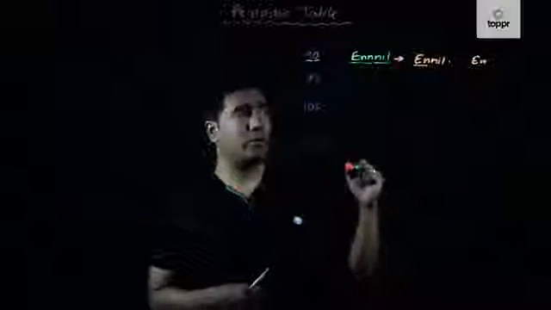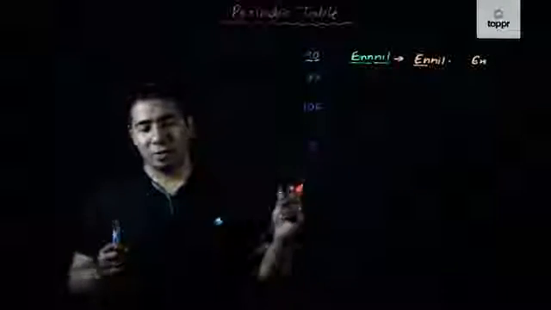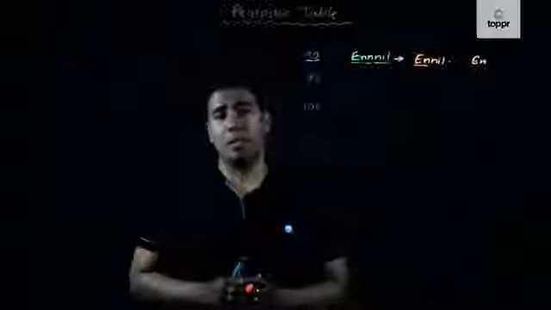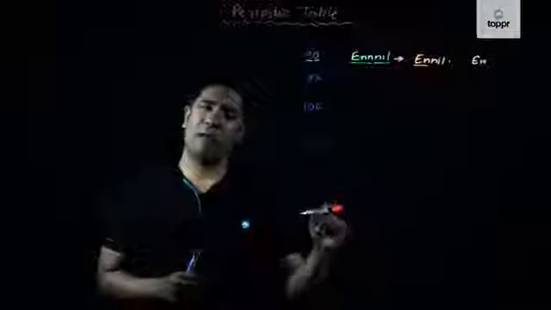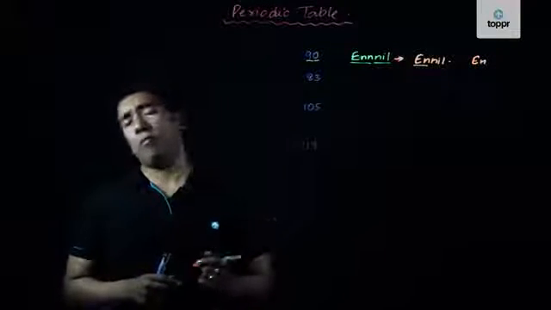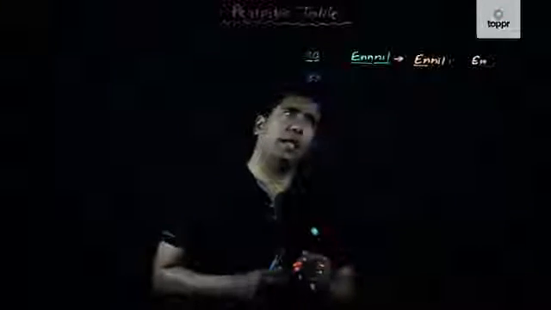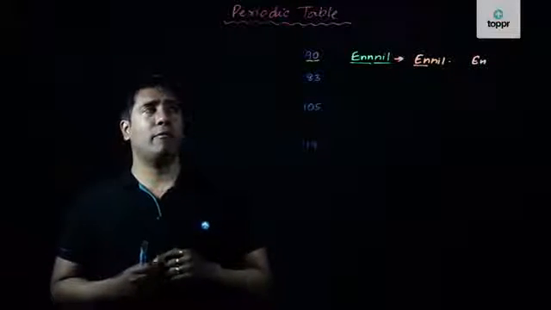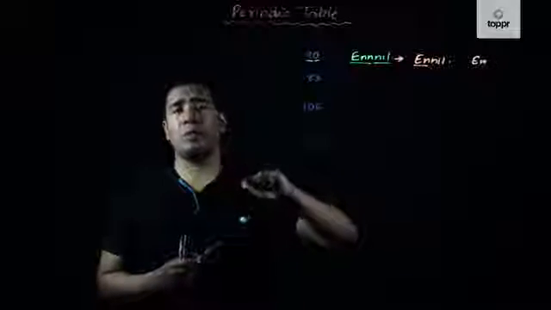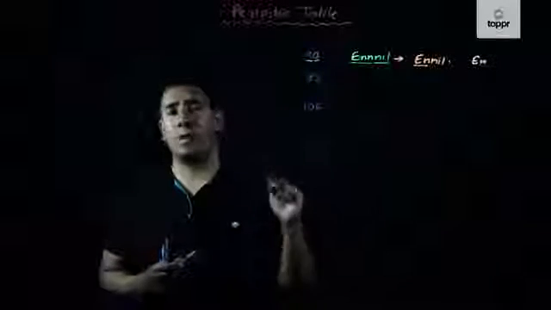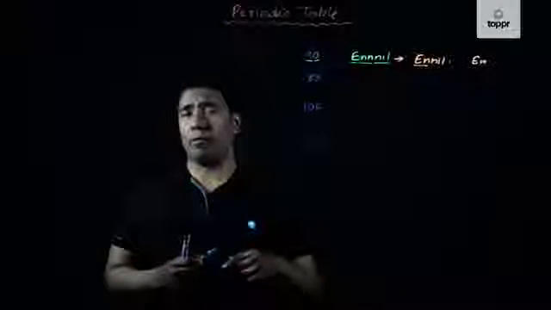So I hope, my dear friends, you have understood how to give abbreviations. Abbreviations can be given very simply by writing down the first alphabet which comes in any part of the name. For example, if we have 90, there will be two parts to the name, one standing for 9 and the other standing for 0. Once we have these two parts, there will be two alphabets present in the name. Here there will be two alphabets, here there will be three alphabets. Each alphabet will be nothing but the first alphabet of the term for each of these numbers. Again, here there will be three alphabets which will represent the abbreviation for that particular element.